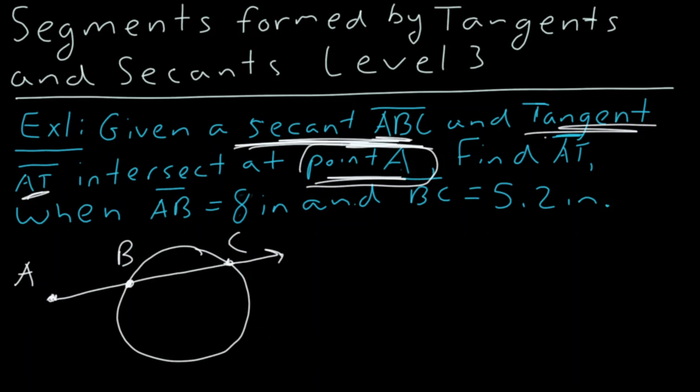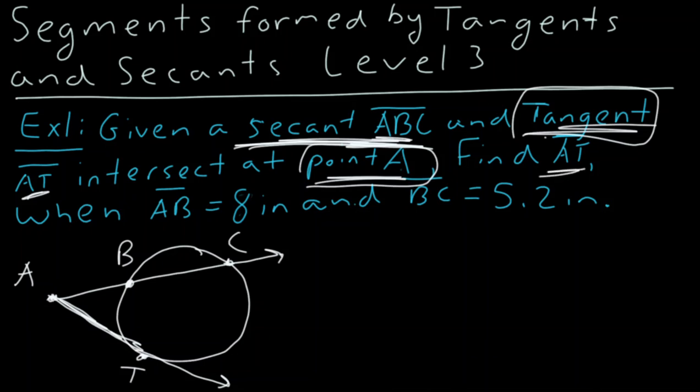Now our next keyword is the tangent, and ask yourself, how many points does a tangent touch a circle? Yeah, absolutely. It touches in 1 point. So it looks like I could draw my 1 point right about there. I draw my tangent line. And remember, even though this line AT continues forever, we're really only interested in this one little tangent segment.